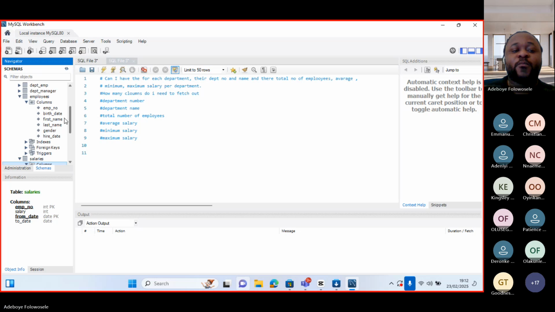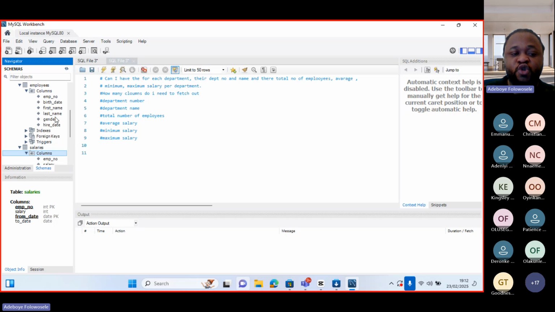Now, the employee table and the salary table have employee number in common. So we could use that. So how do we link the employee table to the department table? This is where you need to look at dept_emp.